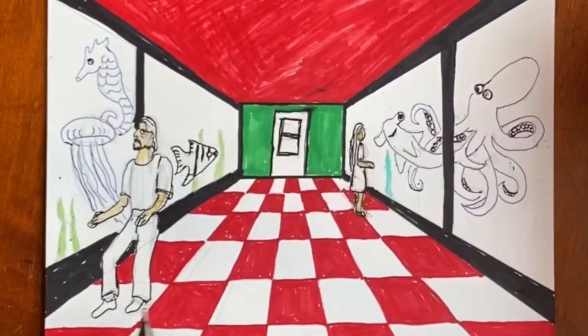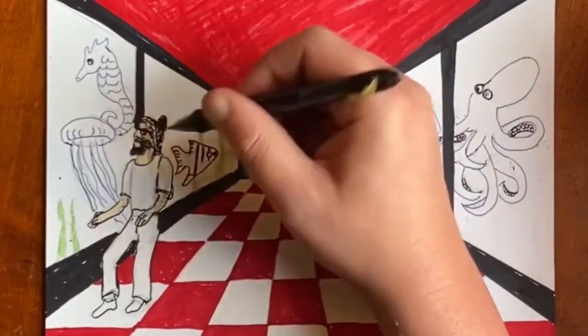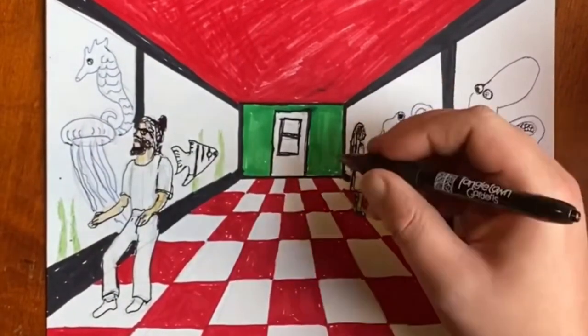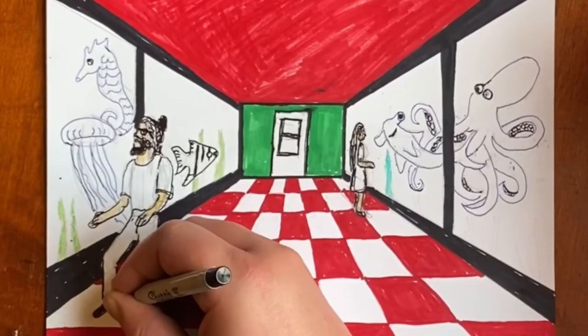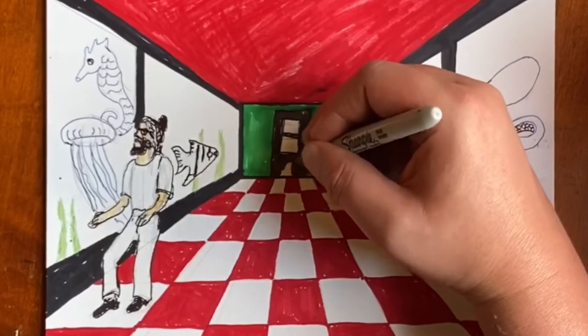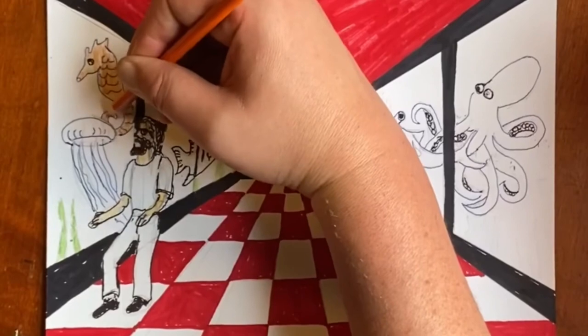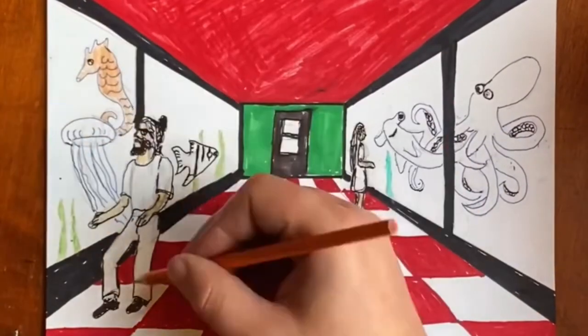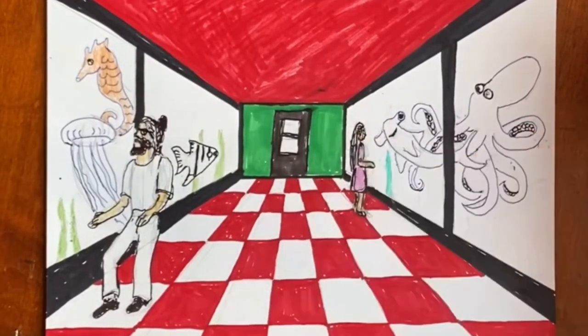Little details bring these drawings alive. Like here, I'm going to give this guy a man bun, just give him a little bit of personality. I had not drawn a drawing like this, a linear perspective aquarium, in a while. So I really did have fun drawing these. And I hope you guys do too. It's a fun and very scientific way to make art. And I hope you have fun with it too. Keep with it. A little perseverance goes a long way.